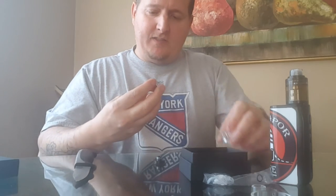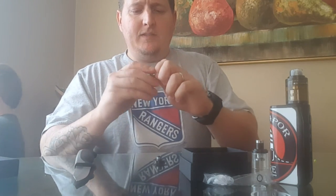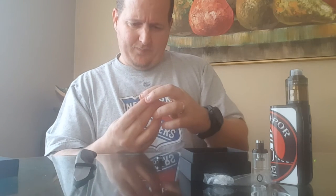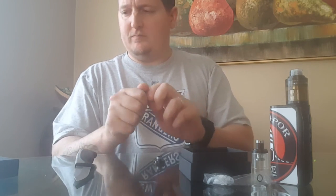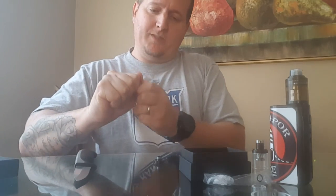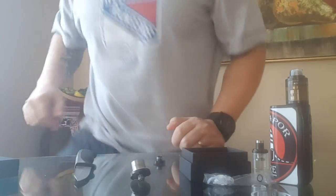Build deck, let's see. Doesn't seem that much bigger than the Goblin Mini version 1. Alright, quick little hack on this because I'm having problems getting this chimney off. Give me one second.